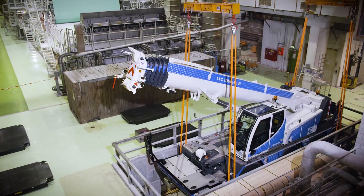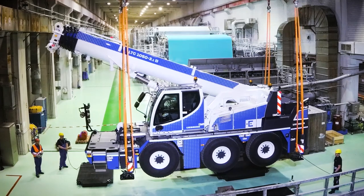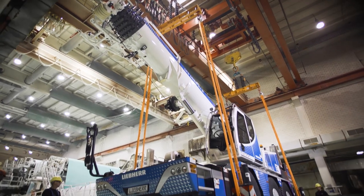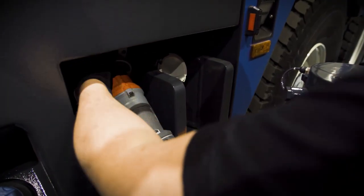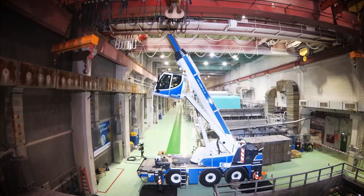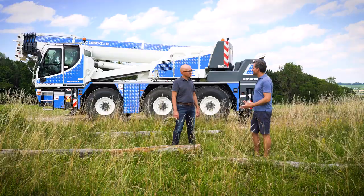The accelerating climate revolution demands drive concepts for use in the building industry which reduce emissions of greenhouse gases. To meet the needs of customers and the demand for greener equipment as far as possible, we're working on alternative drive units that are perfectly tailored to the machine's application and location without focusing on any one individual technology. Our LTC 1050-3.1 compact crane is therefore now equipped with an electric motor in addition to the conventional drive, enabling crane movements to be powered electrically as an option. Jan, what were the guiding principles for this new development?